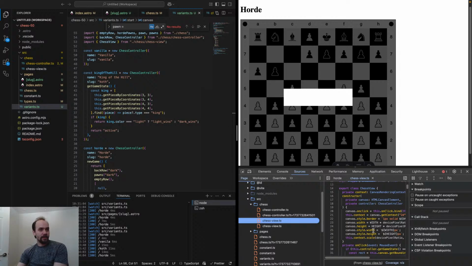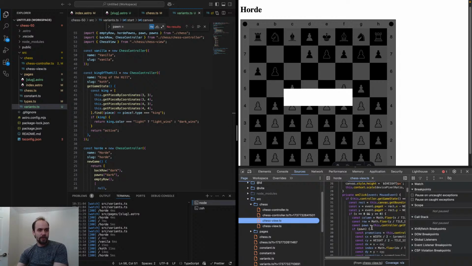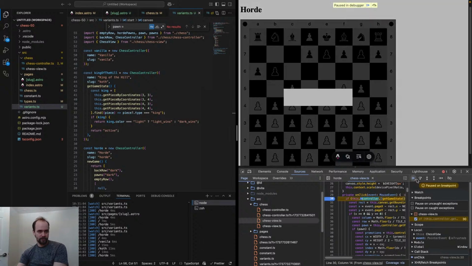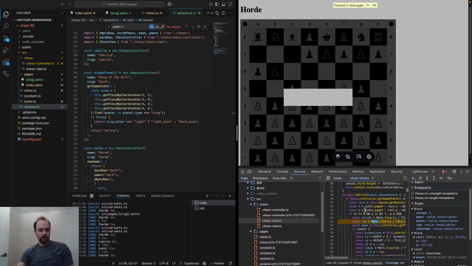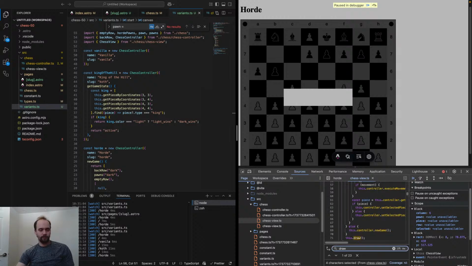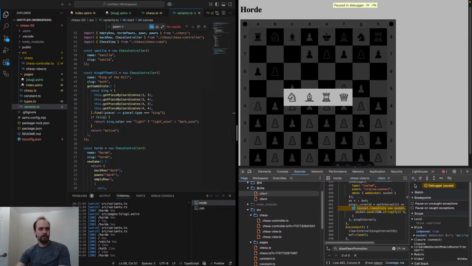But off to this question: why is it not drawing the pieces? Why am I looking here? What's this?